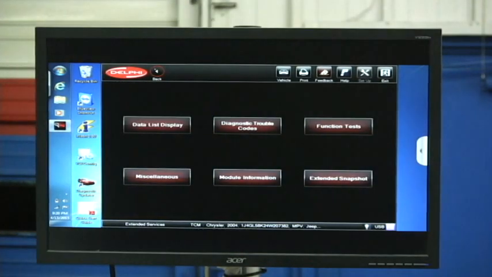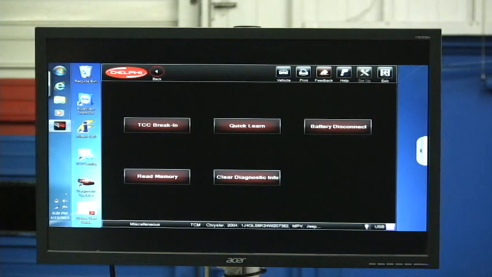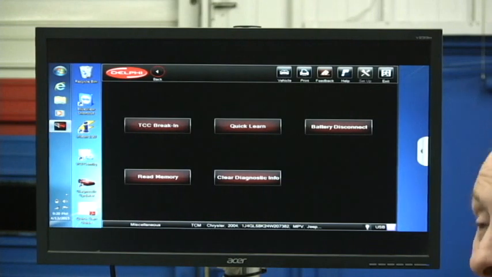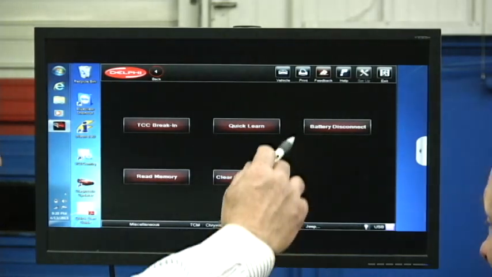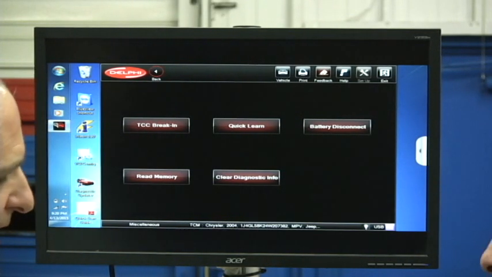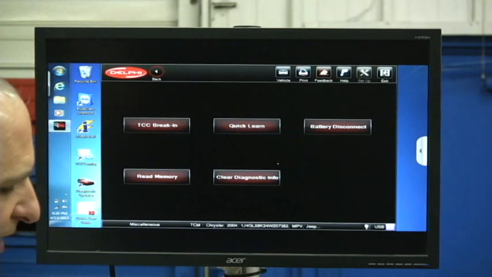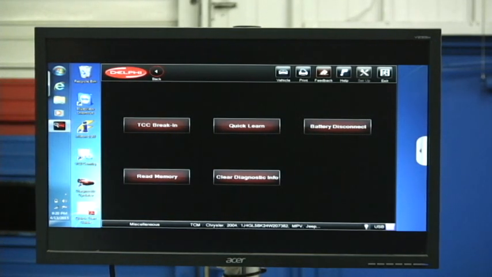Gotta be careful not to hit the exit button or the back arrow. You gotta read. Okay. So we also have miscellaneous information here. And by the way, we are using these scan tools just like all of us in the industry do. We didn't go read the manual first and bone up on all this stuff. We just turn it on and let it fly. It's pretty intuitive. Now this battery disconnect, this is basically resetting your transmission. It's like rebooting it. So if you went in there and it said the key must be on, engine off, I'm just going to cancel it, but it would basically take your learned values and scrub them right out. Wipes all the adaptations back to zero.